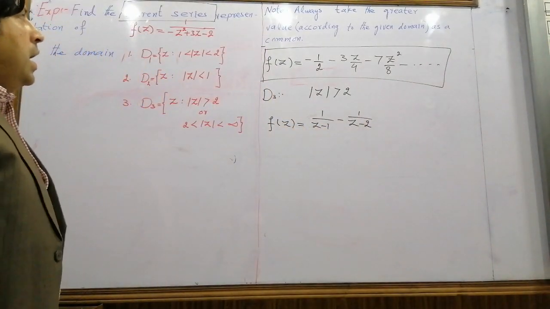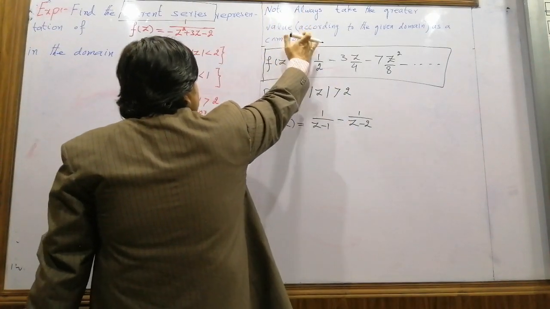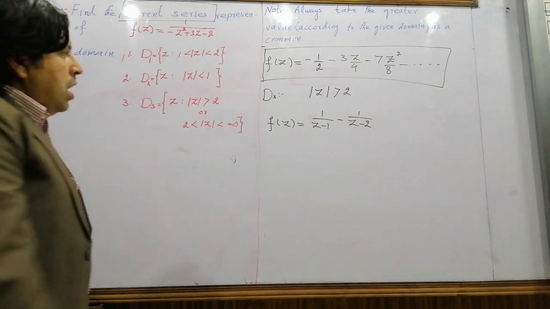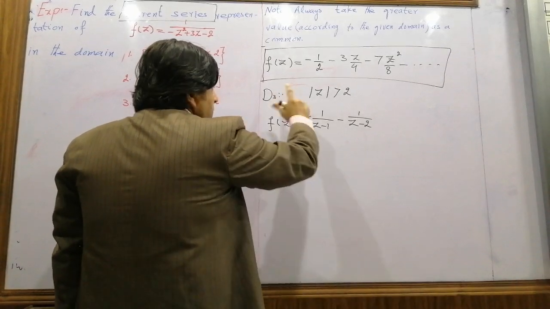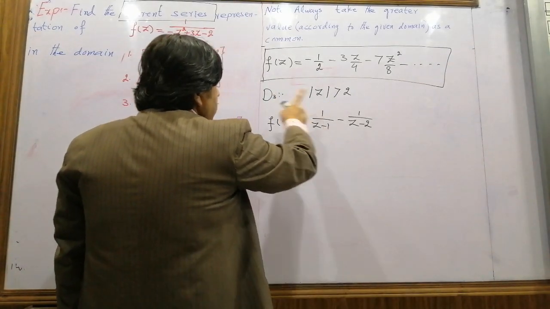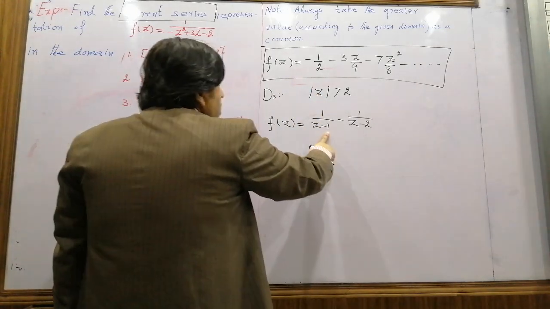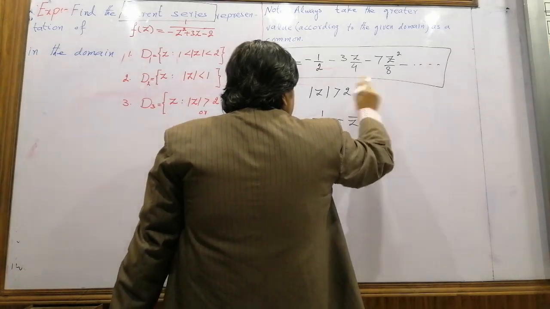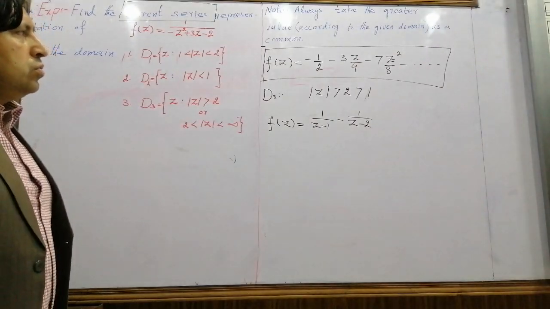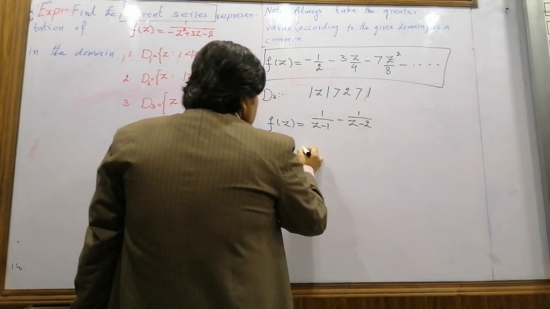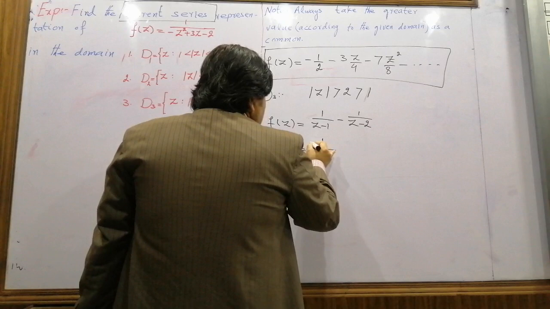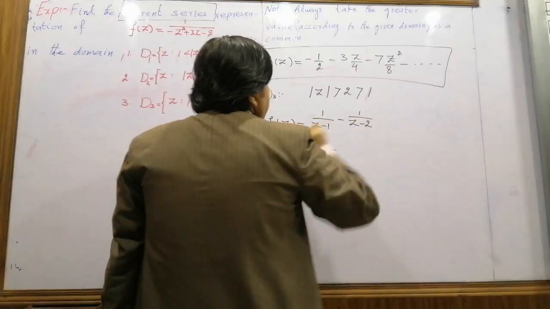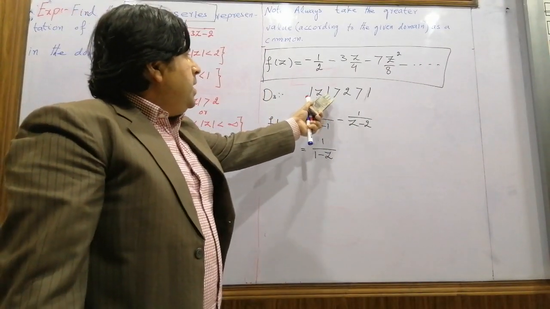So again, I have to use this note. You can see that this note is very important for solving the problems of the Laurent series. If z is greater in the given domain, I have to take z as common. If 1 is greater in the given domain, I have to take 1 as common. Here z is greater than 2, and of course 2 is greater than 1. So z is greater than 1, so we have to take 1 as common. So I can write that this is equal to, let us take minus 1 as common, so I can obtain 1 minus z.